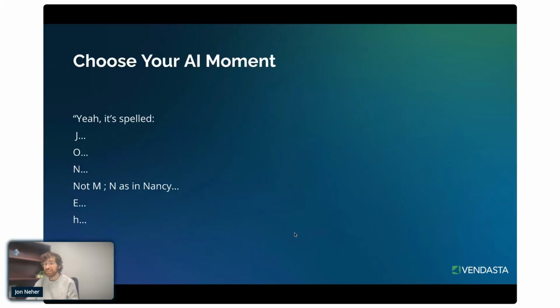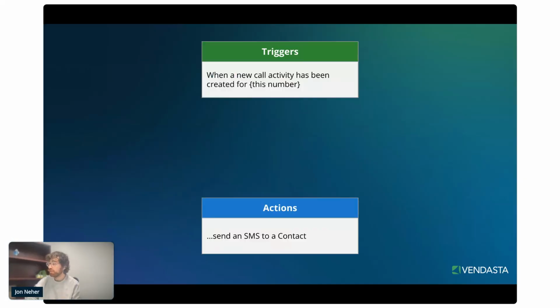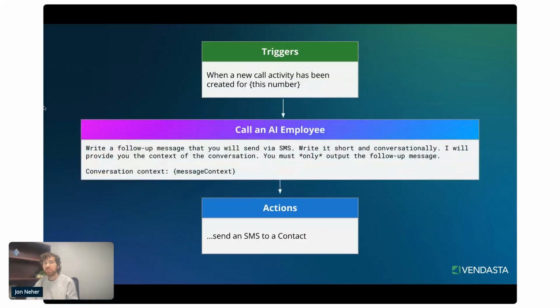So as an example, and I'll go back in a moment, when a new call activity has been created, you can use that as an opportunity to send an SMS message to get the booking done. And you can much more reliably count on the person calling to give the exact phone number, the exact email address, the way that it should be.